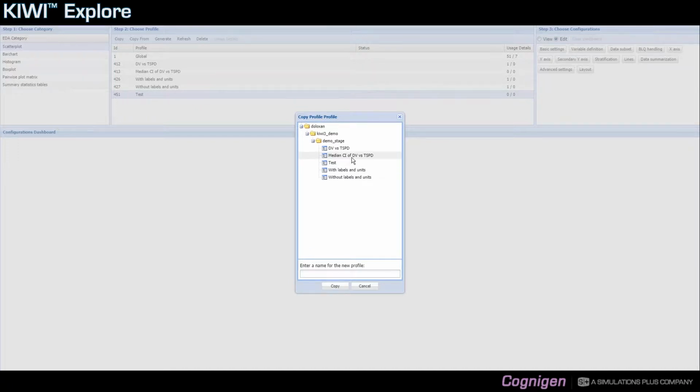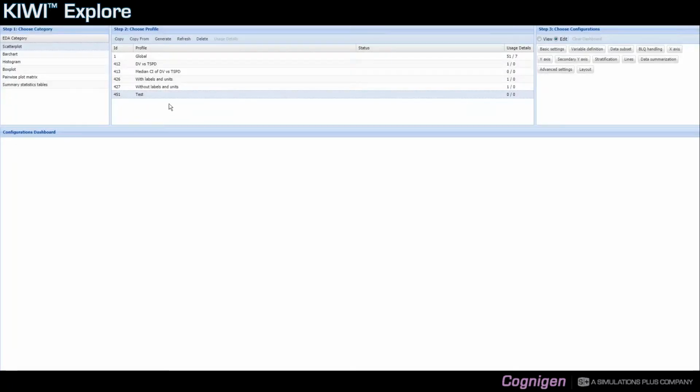So you can select an existing profile and enter the name of the new profile at the bottom. And again, click on Copy to import the settings from this original profile into the new profile in this area.